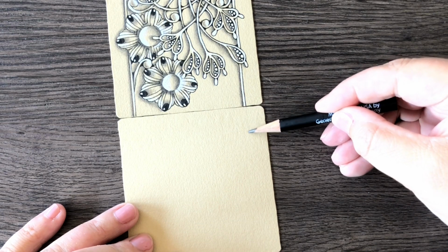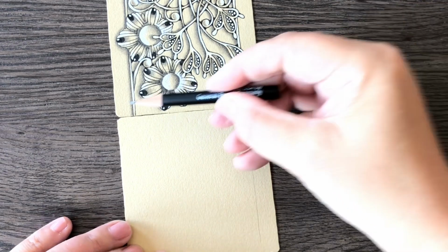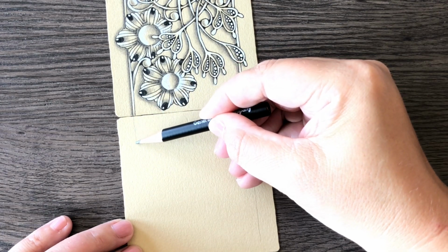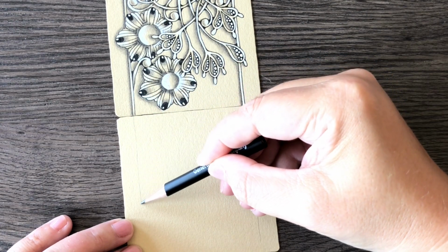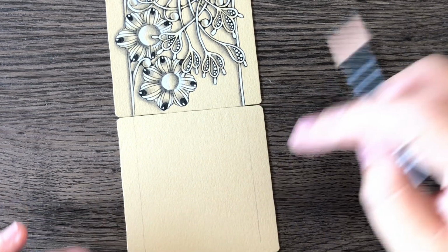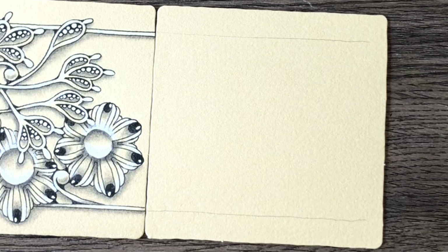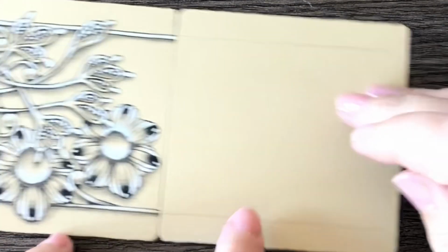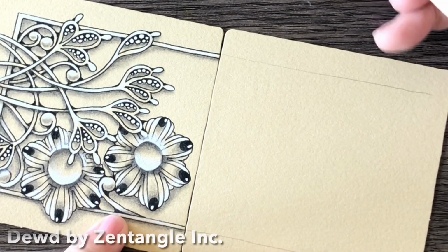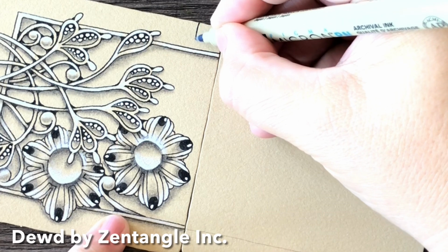And I will just draw an extension of this border. The third tangle is the one that I have used and the one that I love. It's Dude by Zentangle, and I will start here.